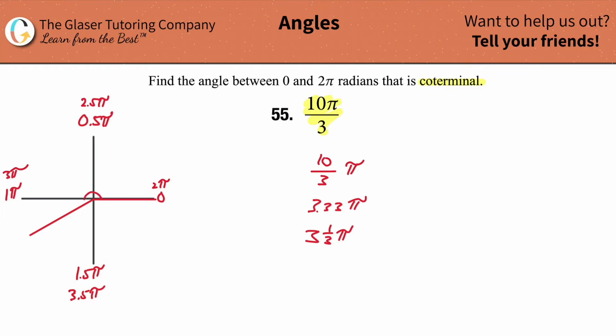So what happens here is you rotated fully 2π and then you went another π and 1/3, essentially. A π and 1/3. In other words, this little piece in here represents 1/3 of a π. Because you know that this represented 3π and we had 3 and 1/3 π, so that has to represent 1/3 of a π. Hopefully that makes sense.